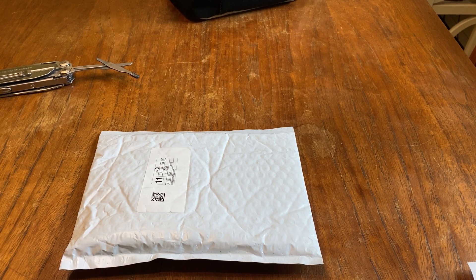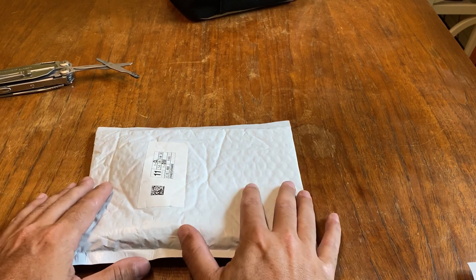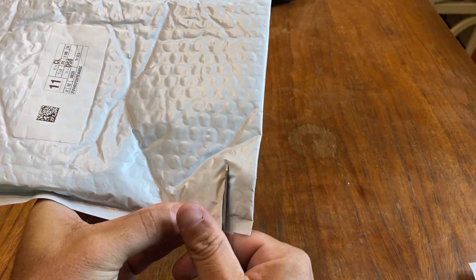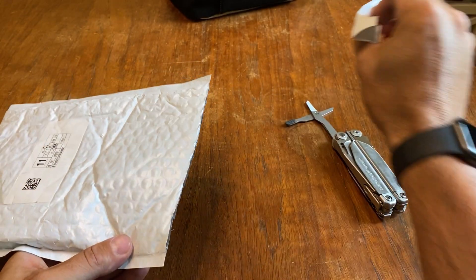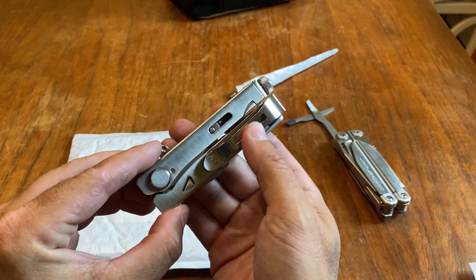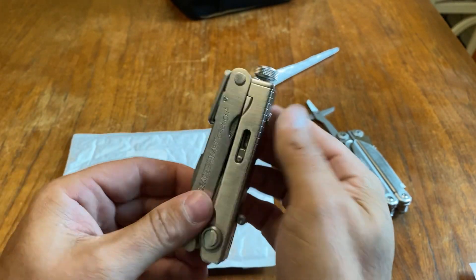Today is August 4th, 2023. So this is the package — it took 13 business days from when I shipped it till now, or 17 regular days. Let's see what it is; I'm excited. I'm going to use the Leatherman Surge to open it. Hopefully it's not a Wave inside. They used the same package as before that I shipped it out in — this is USPS. Wow — it came with the same Night Eyes hip clip, so I think this is actually mine. Let's open it up. That's cool — I don't have to get a new Night Eyes hip clip.